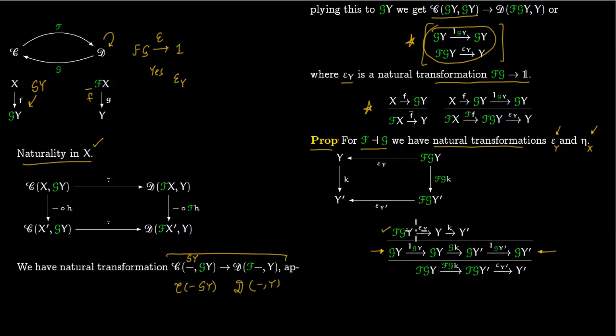All we have done is take this adjunction here, and once we had gy here, we had no option but to put gy prime here to get from here to here. We're changing the category. This is in D, we go to C, and then we have to land back in D. Obviously this is a natural transformation in Y, so we are working in category D. You can see Y is sitting right here.